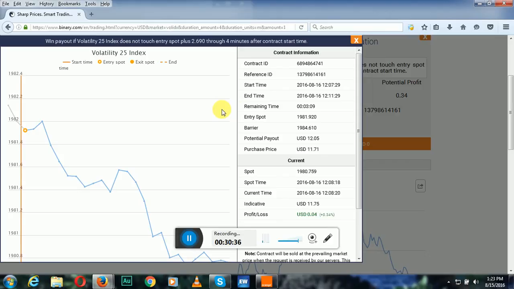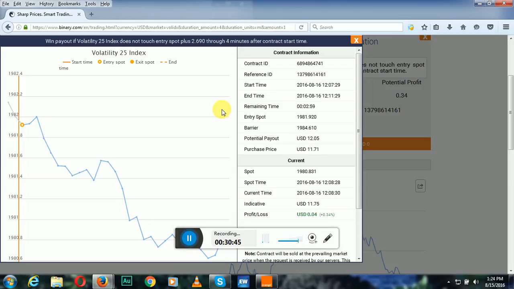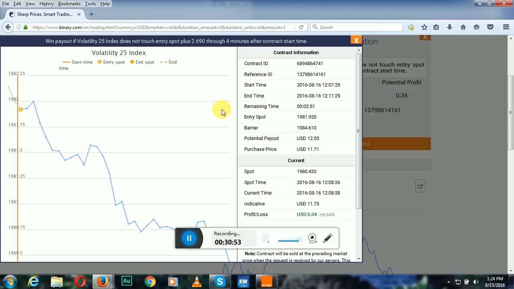So you only enter when the river is reversing, and the ticks have to be pointing the opposite direction. If the river is going up, the barrier should be plus. If the river is going down, the barrier should be minus. So for the river that is going down, you wait for the ticks to cross, go in the opposite direction, like they want to go up.